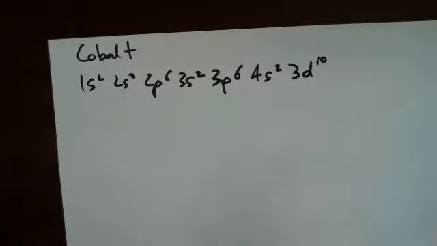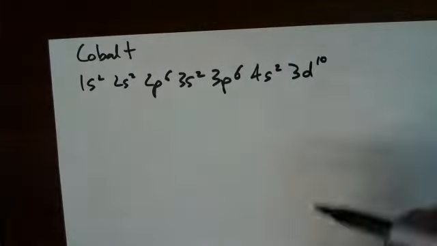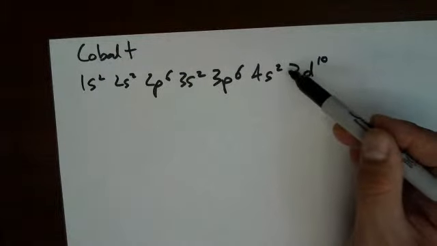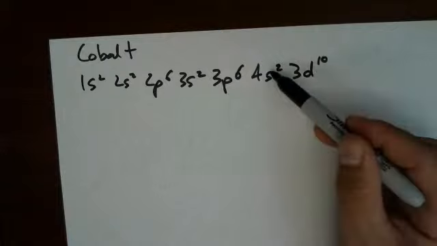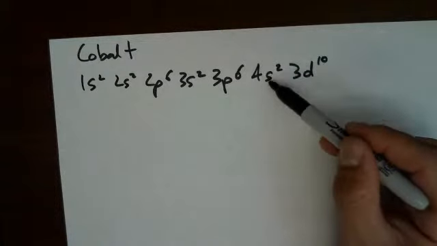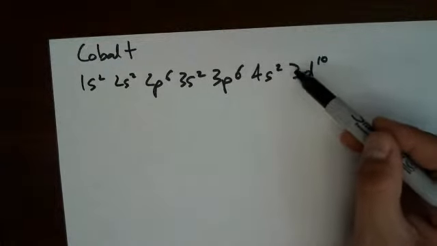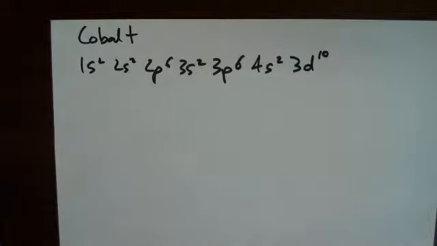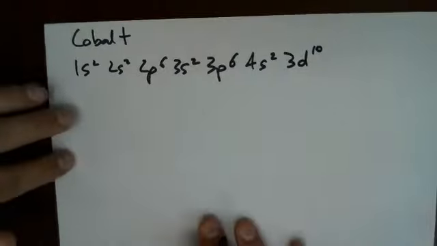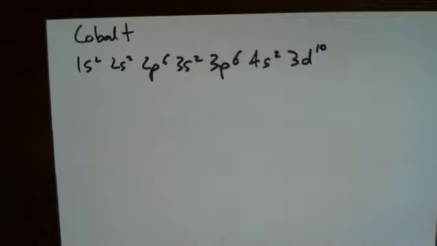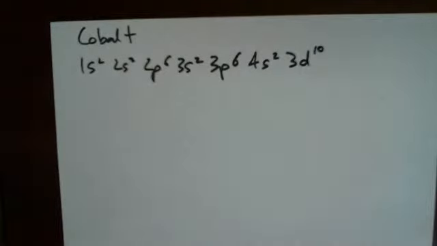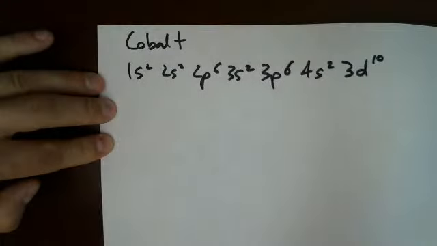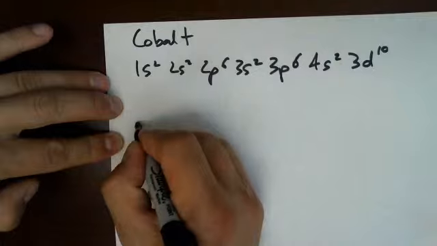3d7. And so the d orbitals in this case are actually higher in energy than the s orbitals here. Even though this is a 3, supposed to be at the 3rd energy level, it's actually higher in energy than the 4s at the 4th energy level. And there's a way that you can remember this, and this is the way that I was shown.